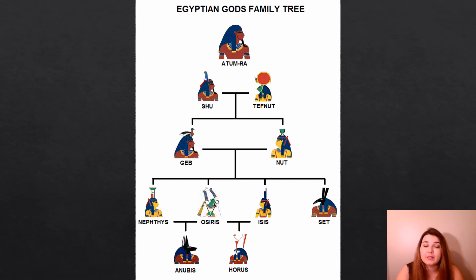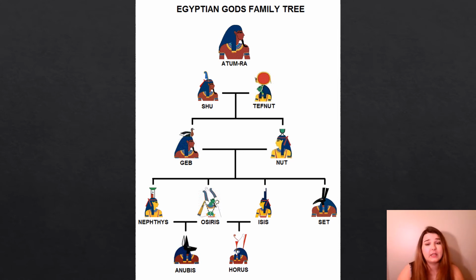This isn't necessarily something you have to memorize. It's just more of a fun fact to give you a better idea of the relationship between the gods. If you remember when we first introduced the gods and goddesses, I talked about how Amun-Ra is the most important god. This is because he's the first god. If you look at this family tree, you can see he's the head of the family tree. From him, all the other gods and goddesses were born.